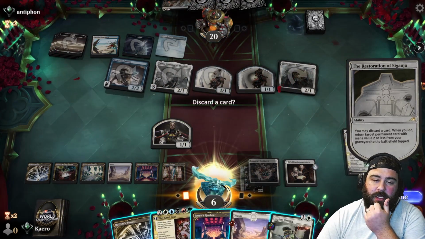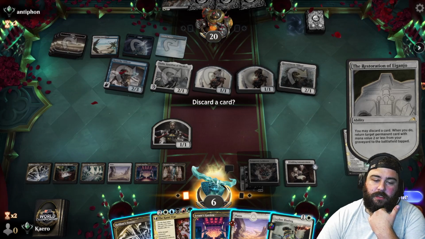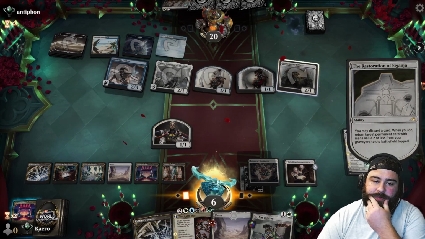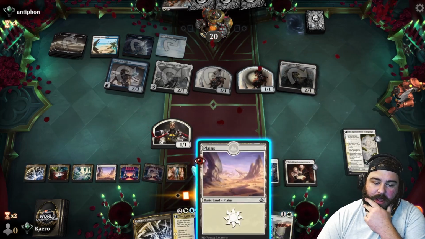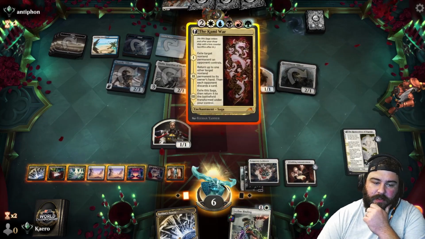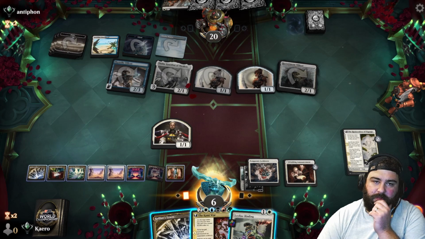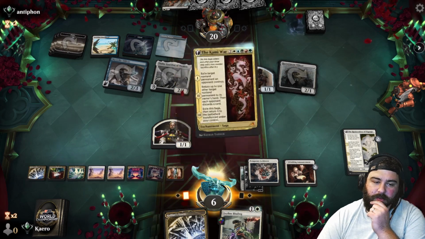Leyline Binding. Alright, let's get rid of Jetmir's Garden. Bring Jetmir back. Let's play Plains. Commit kills the flyer. Then we block the biggest things. We might be able to get by here.